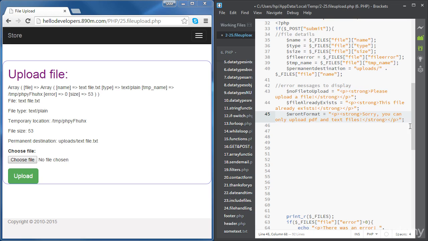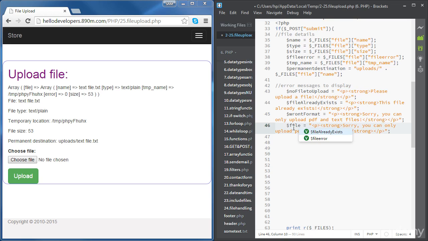Okay, so let's have another error message, and let's call this variable file too large, for example, and this time we're going to say you can only upload files smaller than 3 megabytes. Okay, so these are all the error messages that we might need to display in our results message.